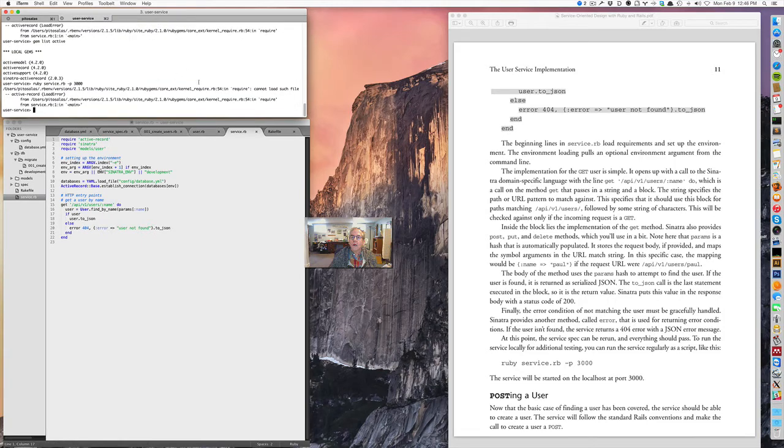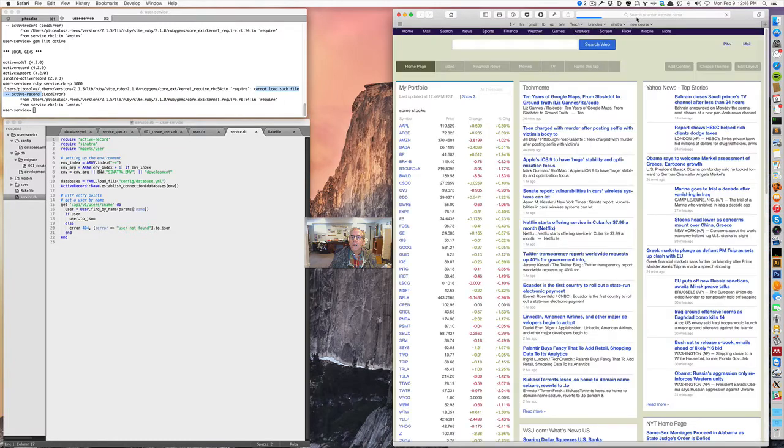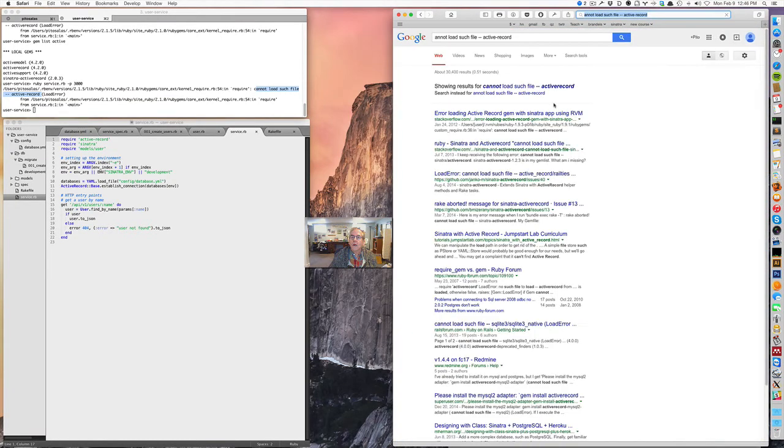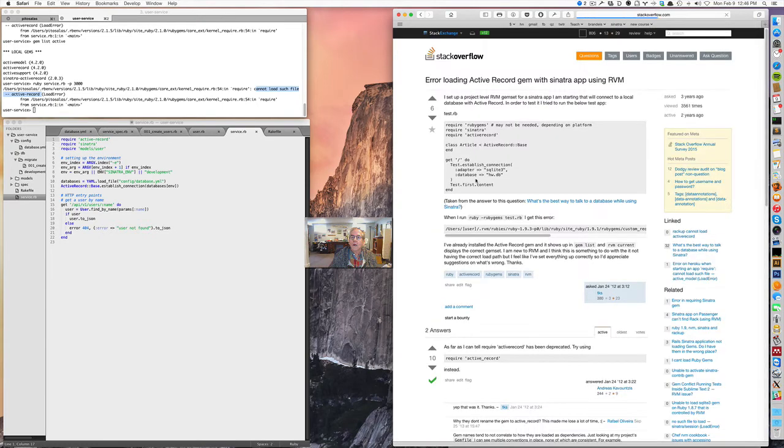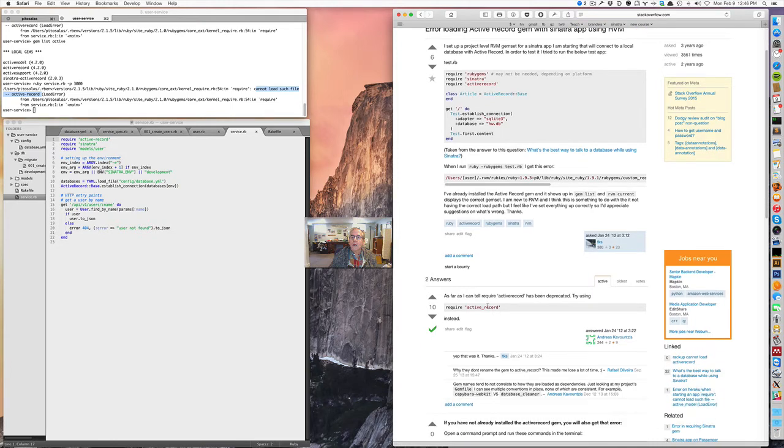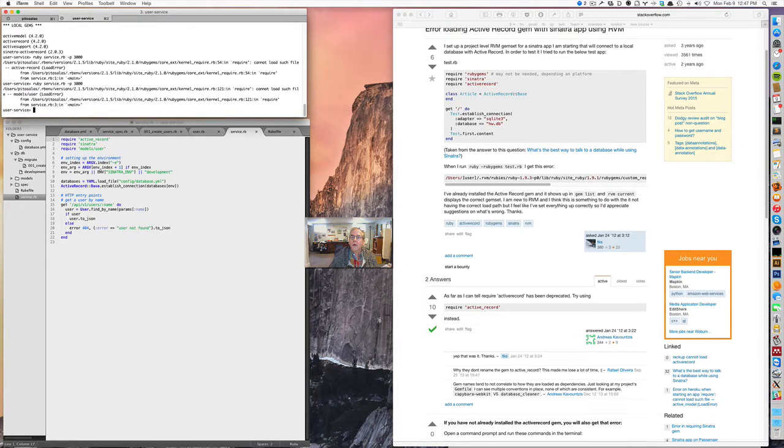No. So here what we're going to do is take this error message, cannot load file active record, and call up our good old Google, and we stick that error message in there, and oh, look at that, pretty relevant. Let's see, it's not exactly relevant. And they say require active underscore record, okay, because they changed the name, so I was on the right track. Try it now. And now it says it can't find file models/user.